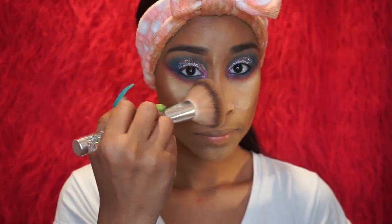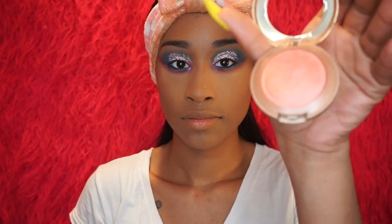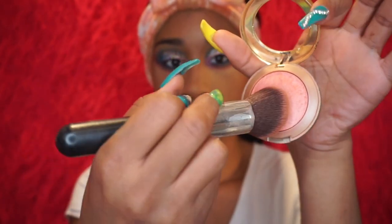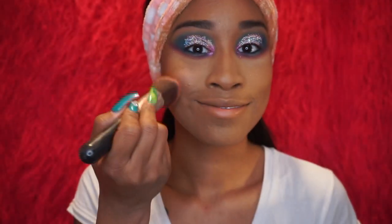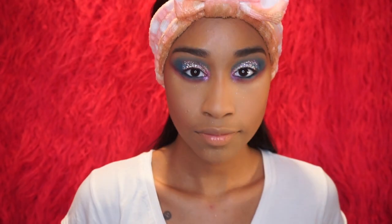All right, next I'm just going to blend out any of that excess face powder that we have on. And you definitely want blush. Blush definitely sets the look. Look how pretty that is. It's definitely coming together, guys. Who am I smiling at, y'all? No, I'm just trying to get those apples of my cheeks pink.